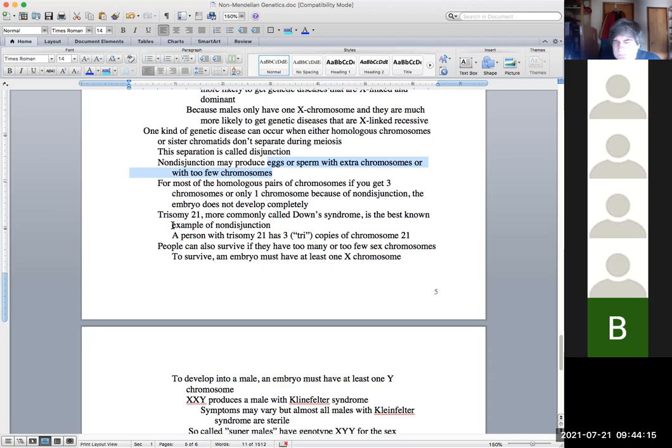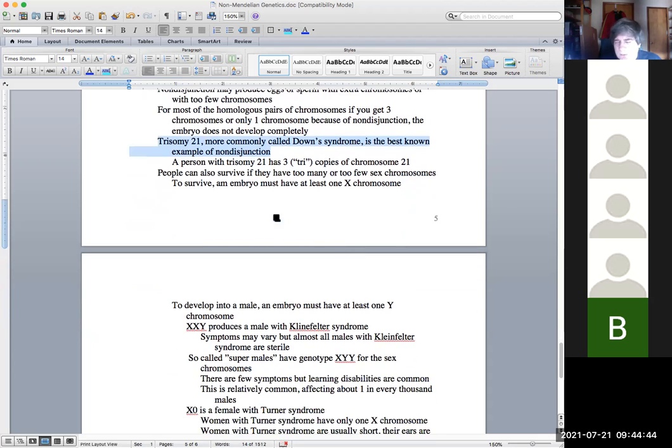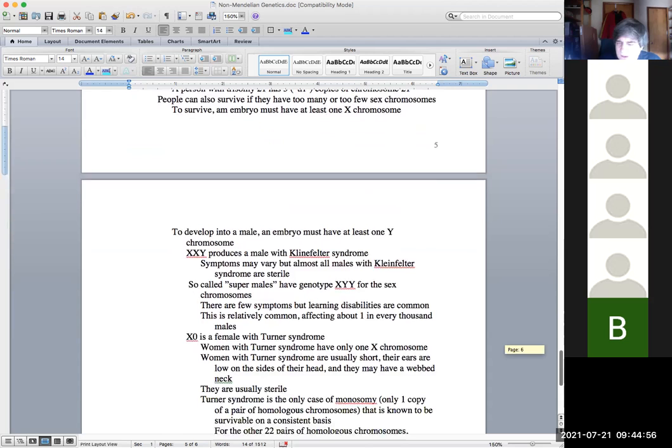So if we look, there's really only 2 situations normally where you can get extra chromosomes. Trisomy 21, which is Down syndrome, is probably the best known example of non-disjunction. Not always, but usually it happens because of a problem with meiosis in the mother's egg cell. And the baby inherits 2 copies of chromosome 21 from mom and 1 copy from dad, but it can be the reverse. It's just more common coming from the mother. But the same thing can happen: you can inherit extra X's or extra Y's and survive.